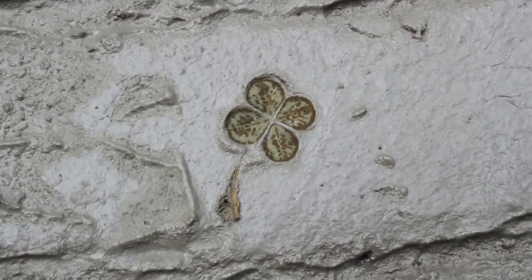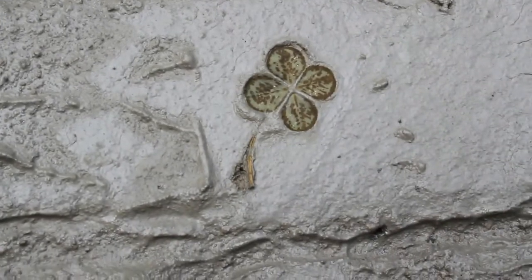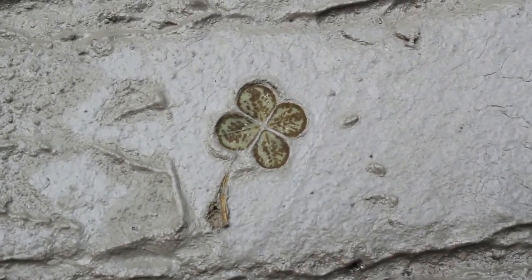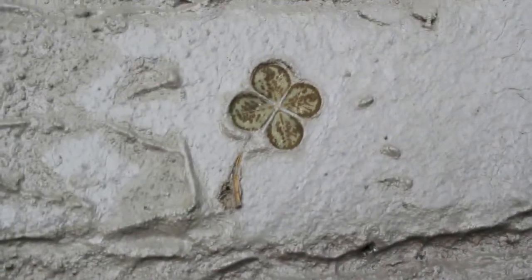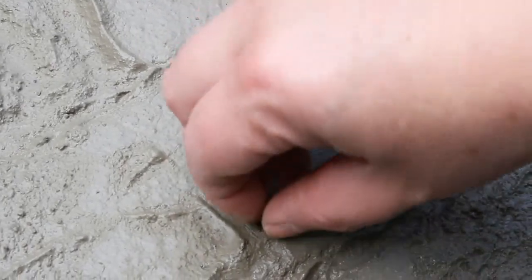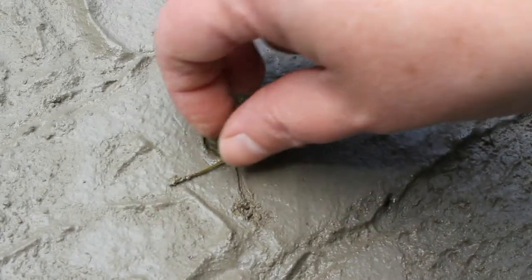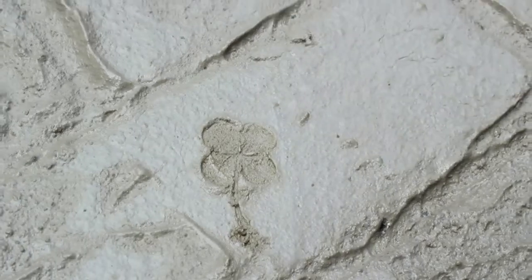Okay, so I found the stick, and as you can see at the bottom of the stem, I lifted that part up. It doesn't matter if that's a little bigger than the stem. The main part I'm trying to preserve is that top. So I can grab that. Let me try it. I'm not sure how bumpy this will be. Let's try it. Carefully. Oof, I don't know. Hey, not bad.